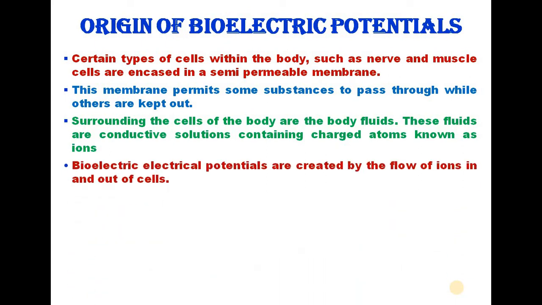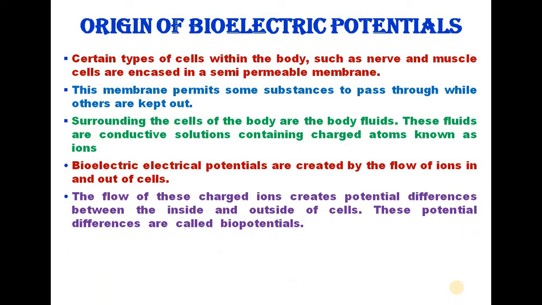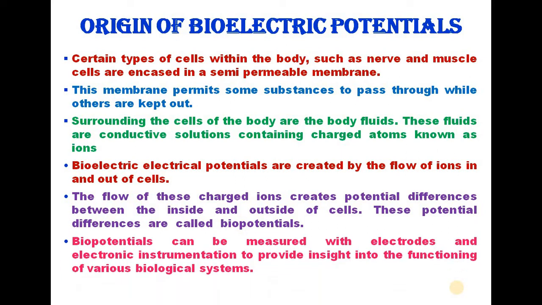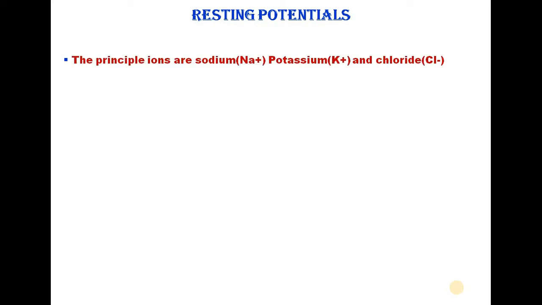Bioelectric potentials are created by the flow of ions in and out of the cells. The flow of these charged ions creates potential differences between the inside and outside of the cells. These potential differences are called biopotentials. As mentioned already, these can be measured and this will help healthcare professionals to gain insight into the proper functioning of various biological systems. These biopotentials can be studied under two headings. The first one is resting potentials.